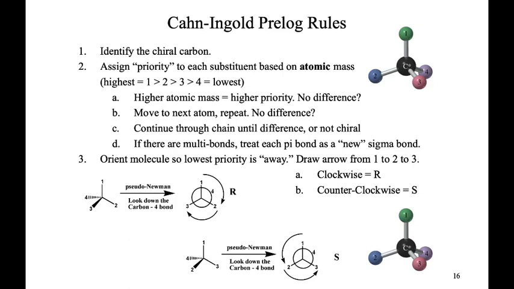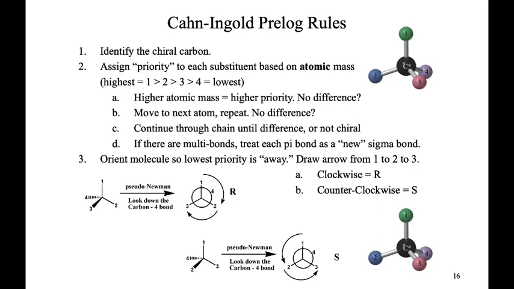Well, what if you can't tell a difference? You move to the next atom, just kind of what we've done. What if you still can't tell a difference? You continue to move to the next atom, okay? As we've been doing all the way through to assign or determine that chiral atom. Okay? There is one potential weird issue that can come up. If you have multiple bonds, okay, we need a new system to label this. That system is that we have to treat each pi bond as a new sigma bond. Okay? In the video, I referenced it as a phantom bond. So we end up adding phantom atoms to look at those connectivities.